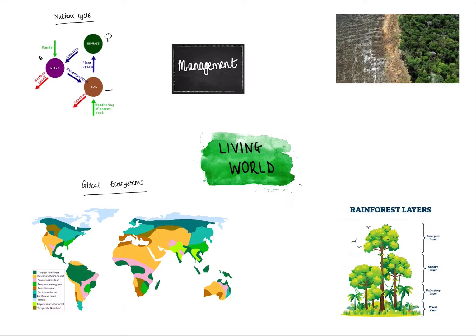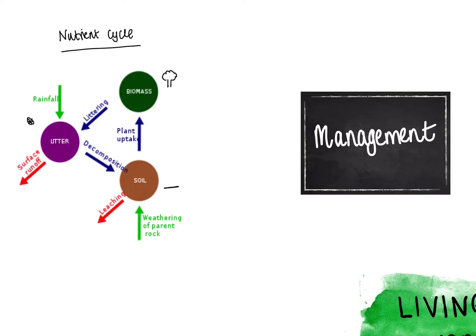So if we're thinking about the living world, of course we would talk about food webs and food chains and producers, and I've done all that already in the Epping Forest case study video, so I'm not going to duplicate that. So it's well worth you looking at that one and adding it to your watch list if you haven't done so already. But I'm going to talk first about the nutrient cycle, something I think is really important before we move on.